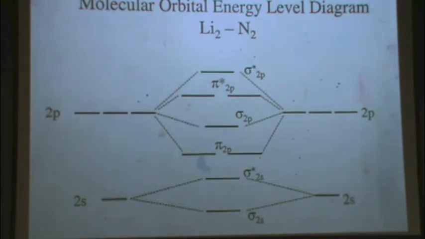Notice in this picture for nitrogen, I didn't draw the 1s orbitals. Anybody have a guess why it's not drawn here? You don't have to draw it actually. They're called blank electrons. Special name for the 1s electrons. 4-letter word, not a curse word. Core electrons. You don't have to draw the core electrons. You only need to draw the valence. I'm drawing the 1s in these pictures just so you can see everything. But you don't need the core electrons, so you don't see the 1s. But it should look exactly like what we drew before. Okay? This is true for lithium. If you look at the periodic table, lithium all the way over to nitrogen.